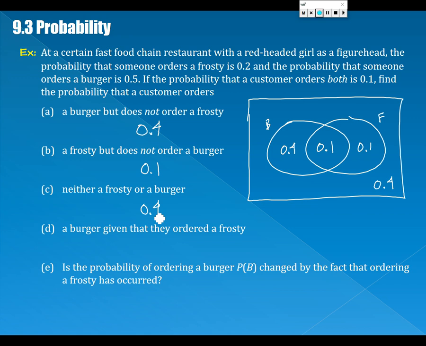If we did the work of drawing this picture, these are suddenly easy. Without the picture, they would take you a couple of seconds: you'd have to say, okay, a burger given that they ordered a Frosty. Now we need to slow down and say what that means. But in common parlance, you don't need to be an AP stat person to know what this means. If I see you walking out with a Frosty, what's the probability that you also ordered a burger? Well, my world now is this.